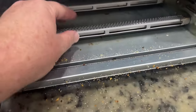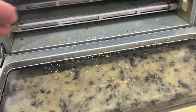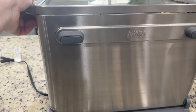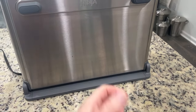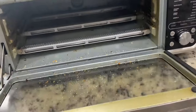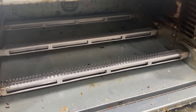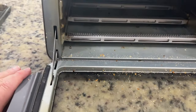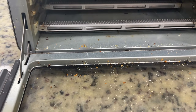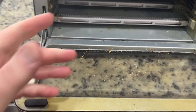First of all, it is unplugged — please unplug first. These heating elements we have to be very careful with and they're in the way. This dual heat oven does not have the back door that opens. The original 100 series, this side popped open and you could get in there more easily than this small opening here. They made it more difficult to clean, which means I'm less likely to do it. The first thing I'm going to do is get a vacuum hose in there very carefully and vacuum up the crumbs and little pieces of onion.